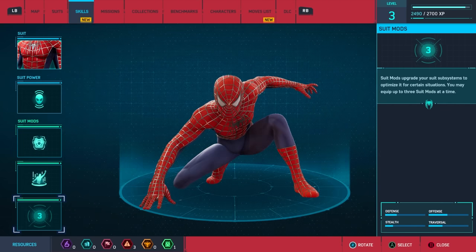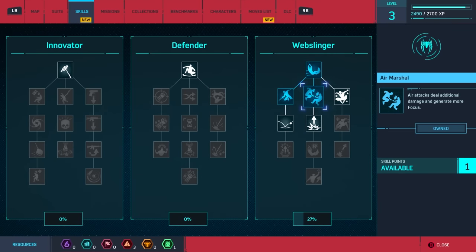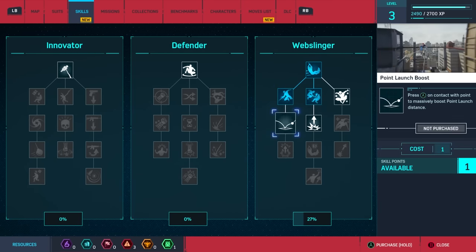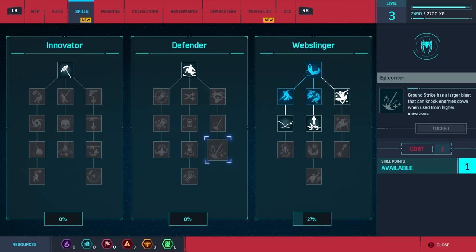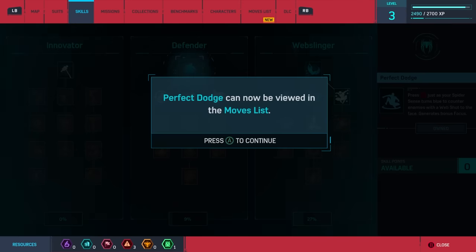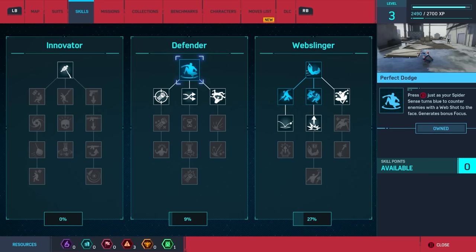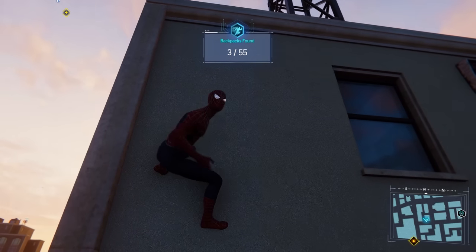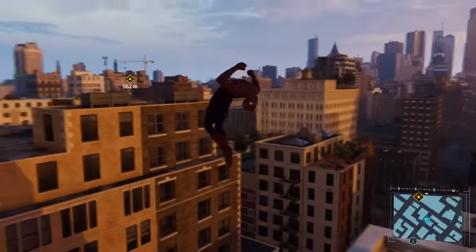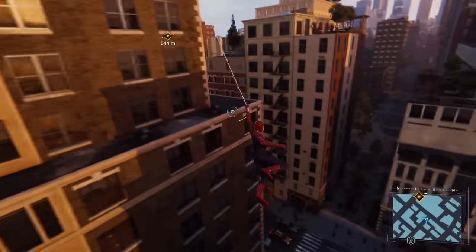But yeah, let's take a look at skills. We don't really want that. Let's see, Defender. Press B just as your spider sense turns blue to counter enemies with a web shot to the face. Oh yeah, let's take that. It's called a perfect dodge. Yeah. Nice. And we're able to do a little bonus like webbing and stuff.